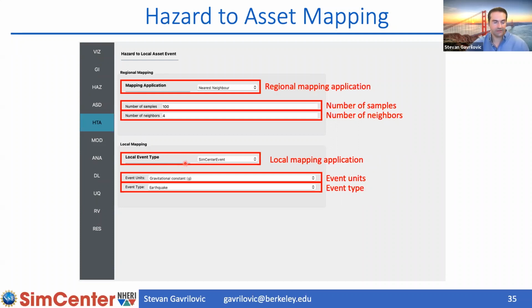And then given the soil profile at a site, you can calculate the ground motions at the building level that are either attenuated or amplified, depending on your soil conditions. So there will be the ability in the future to have these local events that, given a larger regional event, you can have these different local event apps that apply directly to your asset.